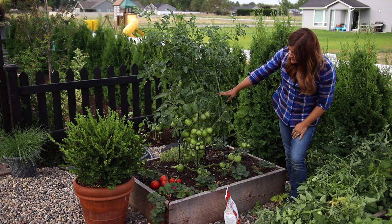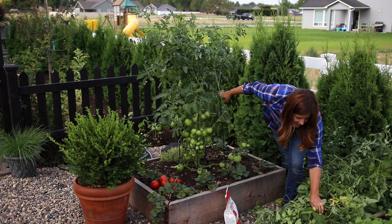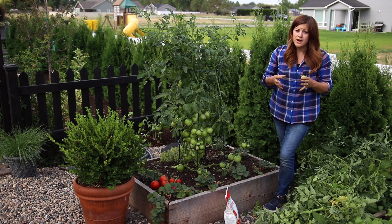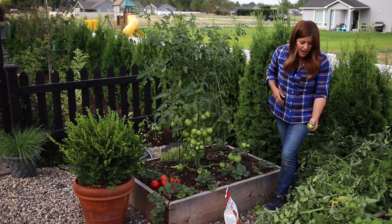And the interesting thing about what I just did, all of this growth that I cut off today, I only actually cut off three small tomatoes. That was the only fruit that was set on this plant. So I think what happened is I had an initial growth from my plant that set fruit, started to form it, and then we got really hot all of a sudden and we had a huge boom of growth. So I had this enormous tomato plant with hardly any fruit on it, but a ton of leaves, a ton of growth that this plant was trying to support. So I probably wouldn't have ended up with very many more nice sized tomatoes like this.